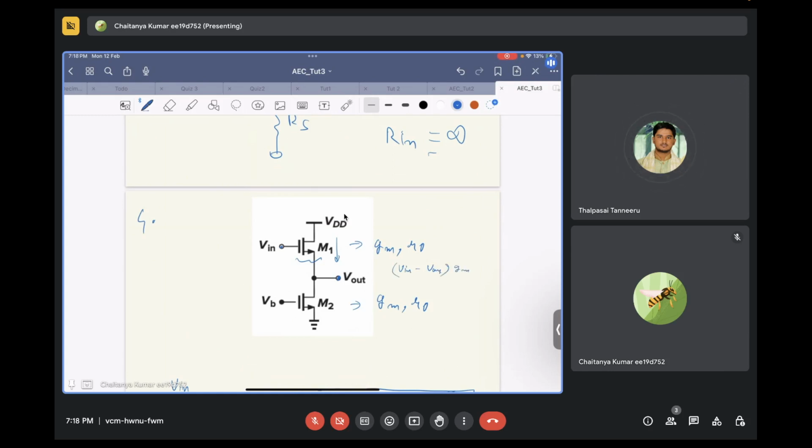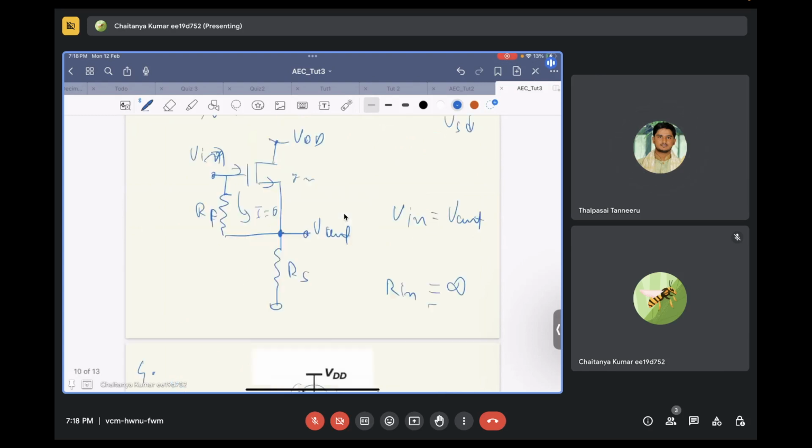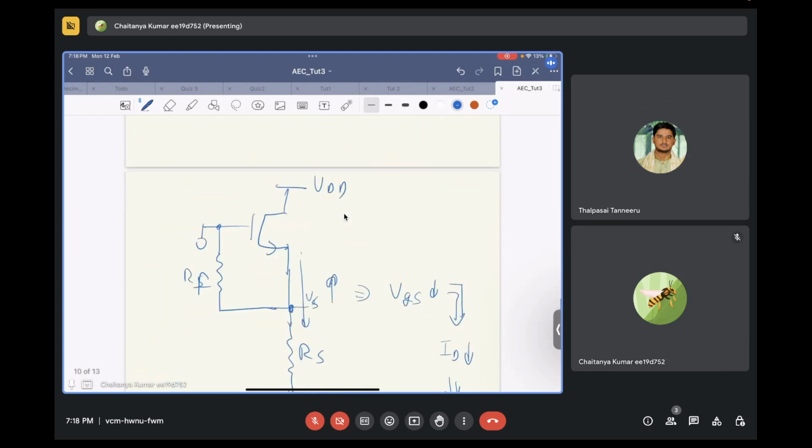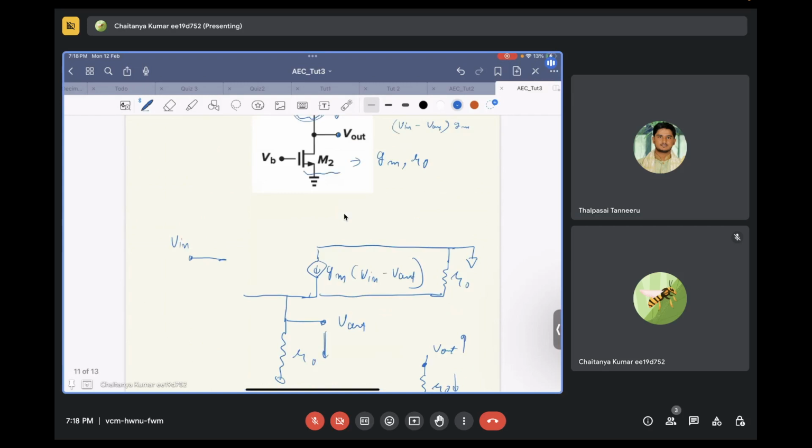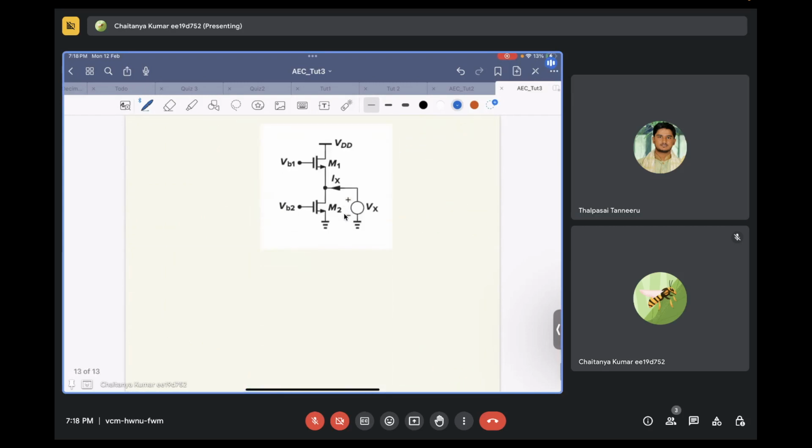And I am saying GM is going to infinity. The transistor M1 is a negative feedback. So V in minus V out shall go to zero, right? And if V in minus V out is going to zero, basically V in is equal to V out. The gain is 1. This is again a source follower, so it's similar to the previous problem. Let's say if RF was not there and there is some RS. Instead of RS over here, we have the output resistance of the transistor M2. Exactly, sir. So here also the gain is equal to 1.